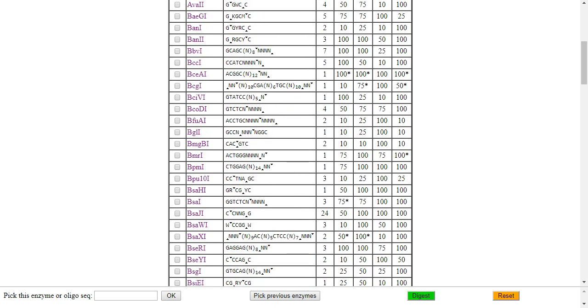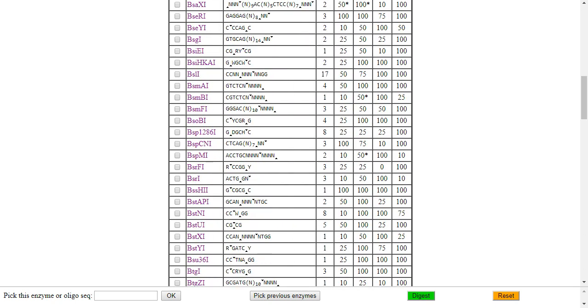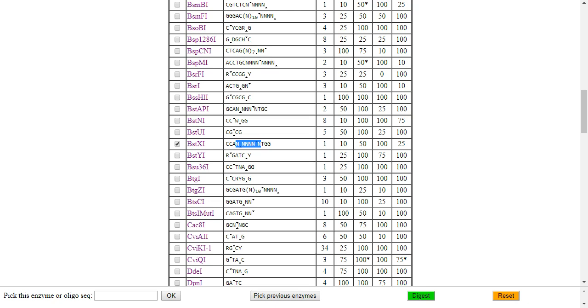EstXI. Scroll down. There it is there. Now, this one's got a weird cut site. Technically, it shouldn't be used for restriction digestion, but for the purposes of this lab, we can pretend like that's actually a specific thing. But these N's in here mean anything can be in there. All right? See? It says anything can. All right? BtgI, right there. And if it says R, that means that's a purine, and a Y means a pyrimidine. But we're just going to assume that they all cut properly, and everybody's happy.